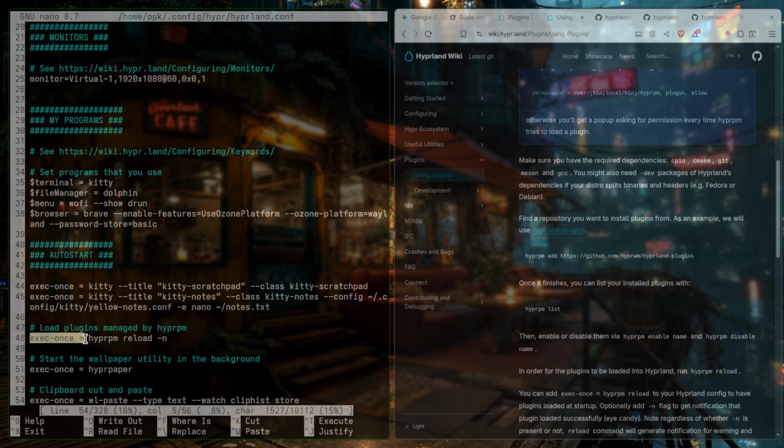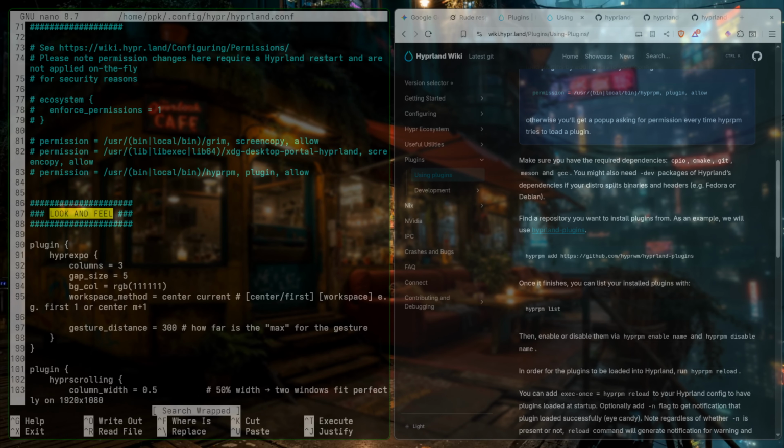So exec-once = hyprpm reload -n. Just make sure, but obviously when you install HyprPM, you will include that in there. Okay, so just make sure of that, and then we can go down to look and feel.